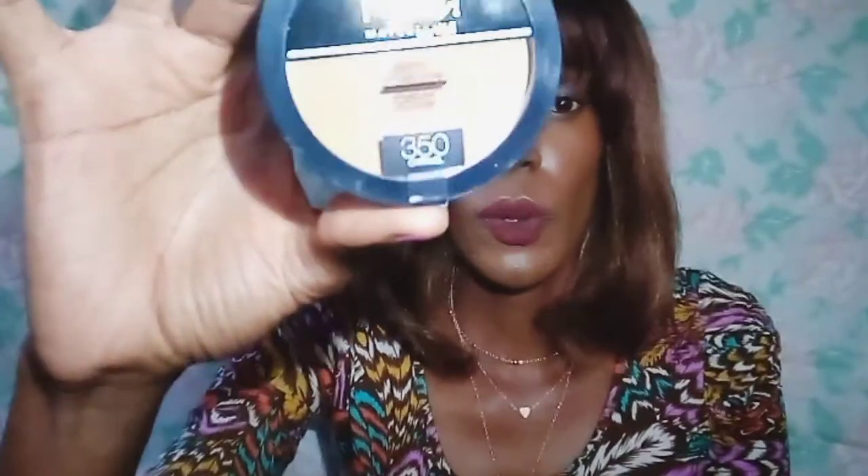This is definitely my shade - it's not so dark and it's not so light. I can get away with it. I saw reviews saying that it oxidizes, so if it's slightly a shade lighter that's okay because it's going to get darker. I'm happy with it. I also got the Maybelline Fit Me pressed powder in shade 350, which is Caramel. I can't wait to use that - I've only been using that Sasha Buttercup. I'm very happy with these purchases.